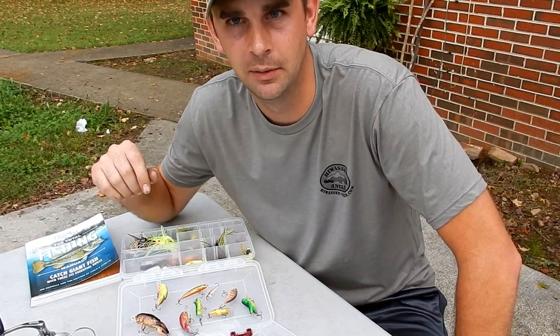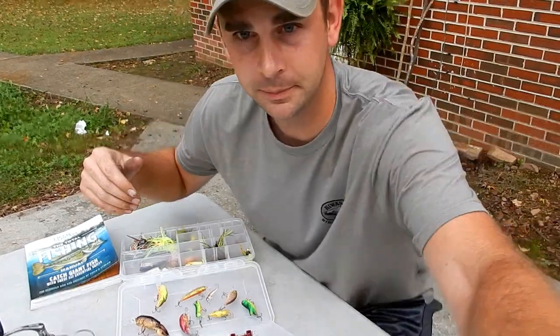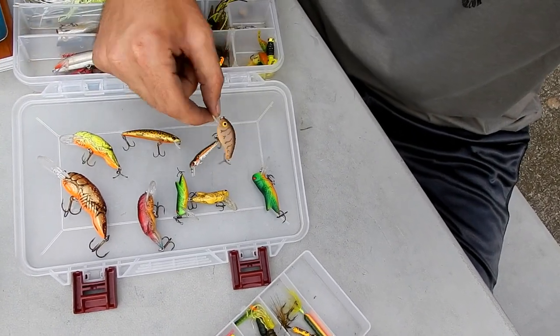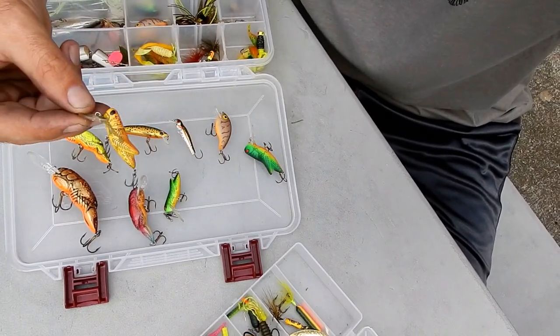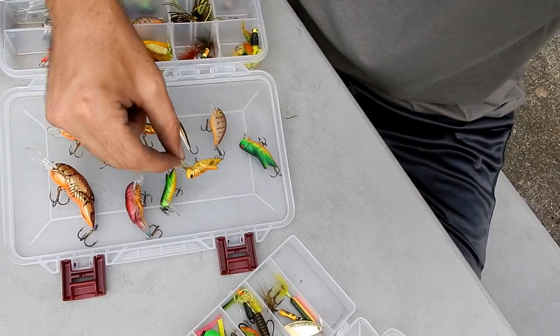Rebel Lures makes a lot of little small baits like this, and I have several. This is just a few of them. A few of the Rebel Lures I like using are the Rebel Crawfish. There's a few different sizes. I have some other ones, the Crick Hoppers, and a little micro minnow I've been trying. My favorite one I always use for creeks is the yellow small Crick Hopper.